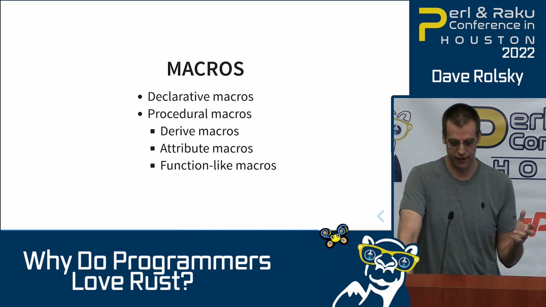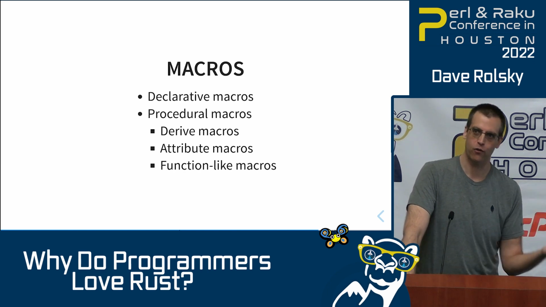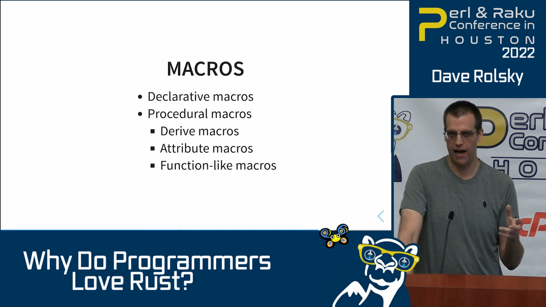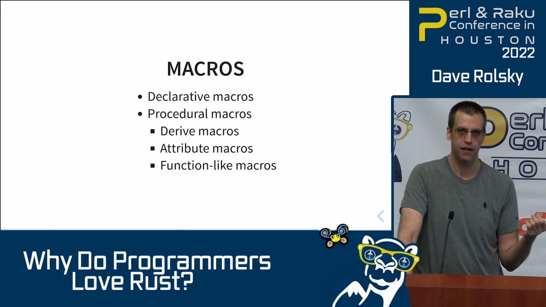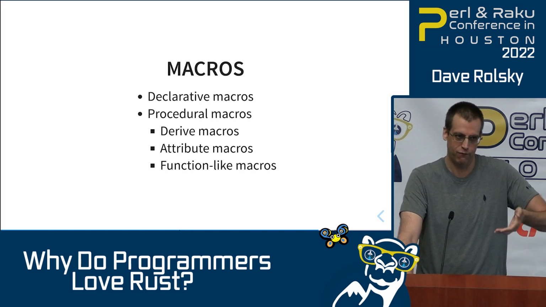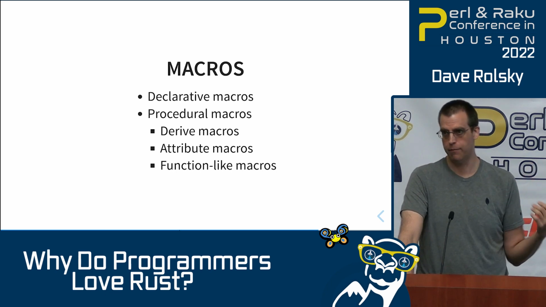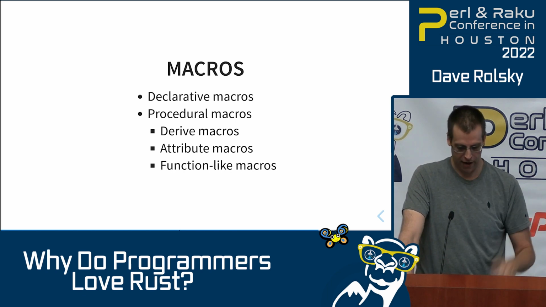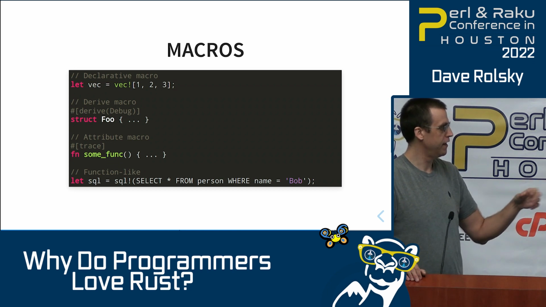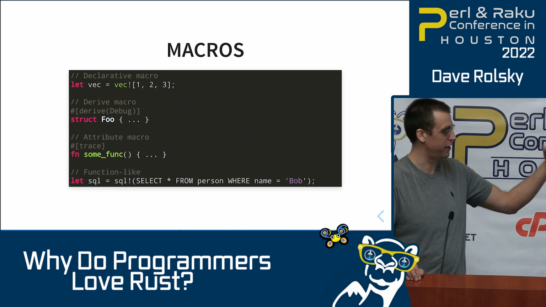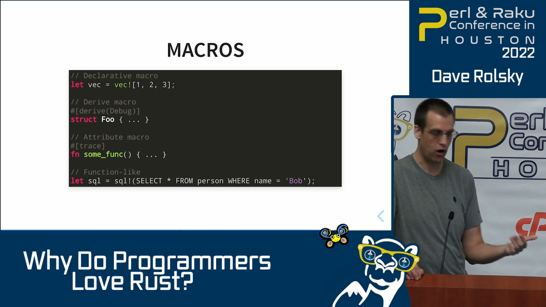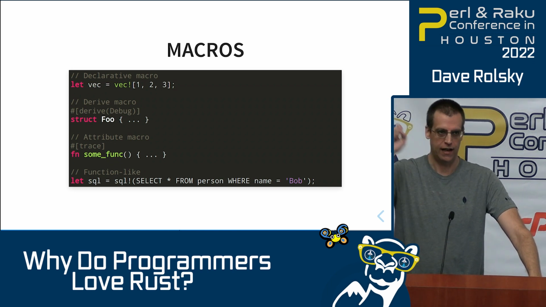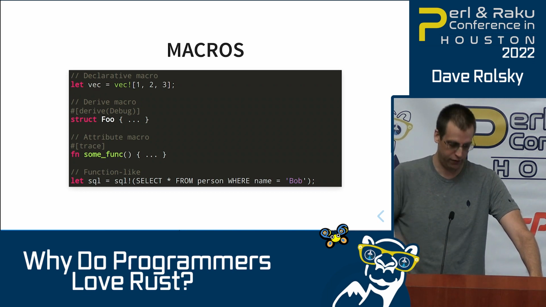So Rust has different types of macros built in. Declarative versus procedural has more to do with how they're written and how they're used. We've seen some examples of this. Declarative macros use a syntax that's kind of like pattern matching. And then procedural macros are just like code that accepts a token stream and returns the token stream, which is really low level. There are some libraries that you can use to kind of raise it up to a higher level and make it less tedious to work with. We've seen a bunch of macros so far. Everything that ended in an exclamation point, like vec, print line. We also saw the hash mark derive. Those are all macros. So these are some declarative macro examples like vec. The derive is another type of macro. There's also attribute macros. So we could put like a trace macro on a function or an attribute of a struct. And then there's these function-like macros, which is like the SQL example. You just get this stream of tokens from inside that SQL exclamation call, and you do something with it and return something that was valid Rust code.